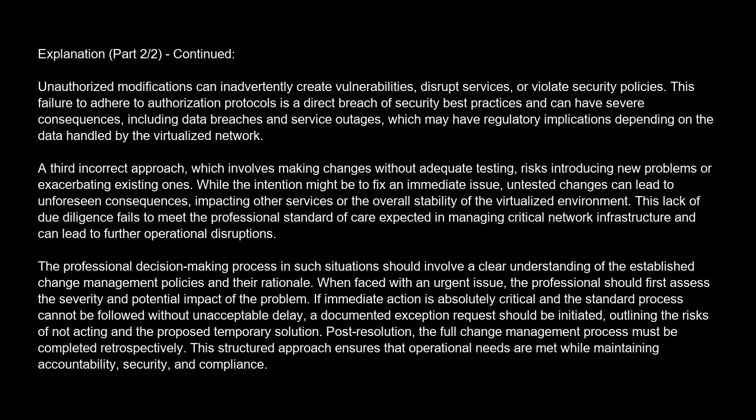Another incorrect approach, involving making changes without proper authorization, introduces significant security risks. Unauthorized modifications can inadvertently create vulnerabilities, disrupt services, or violate security policies. This failure to adhere to authorization protocols is a direct breach of security best practices and can have severe consequences, including data breaches and service outages, which may have regulatory implications depending on the data handled by the virtualized network. A third incorrect approach, which involves making changes without adequate testing, risks introducing new problems or exacerbating existing ones.